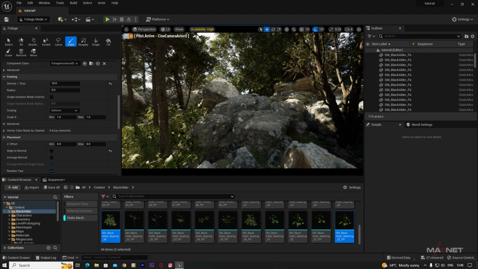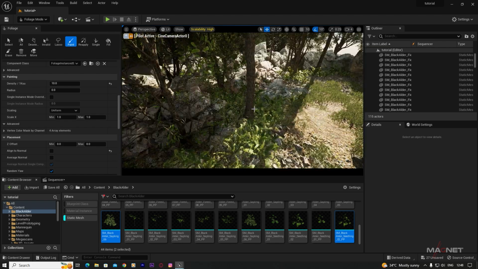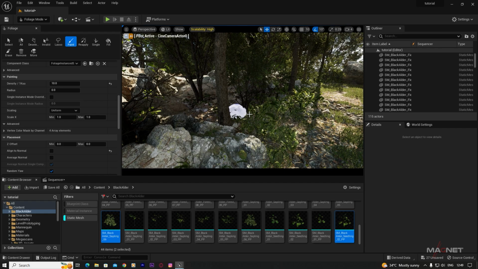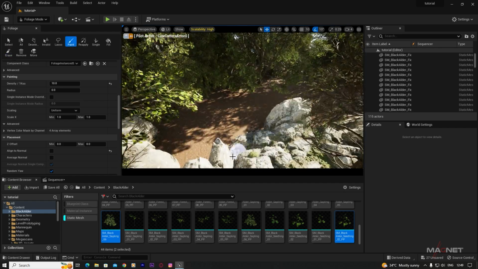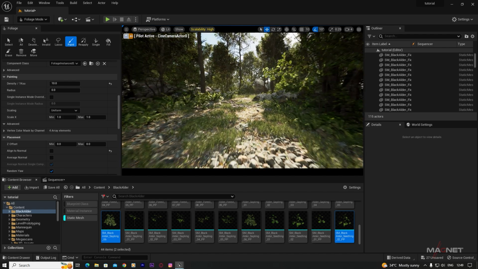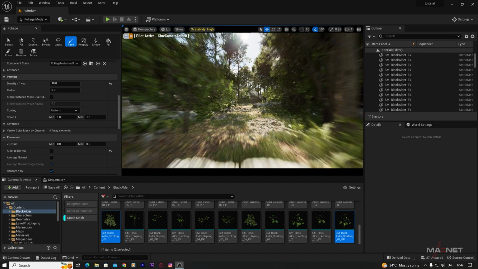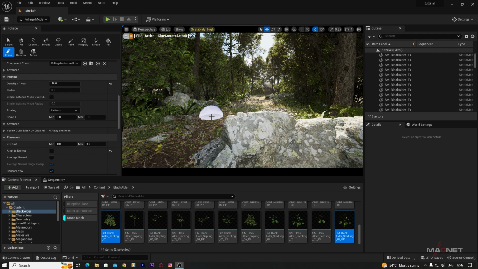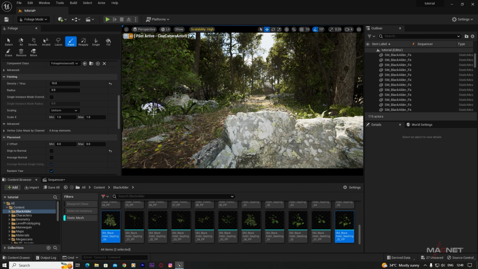Okay, so now you can see, wow, this looks really amazing. Maybe I delete this one from here and maybe put some here.